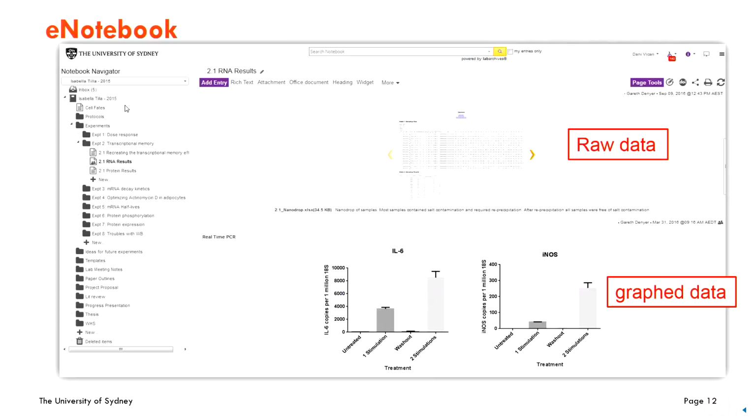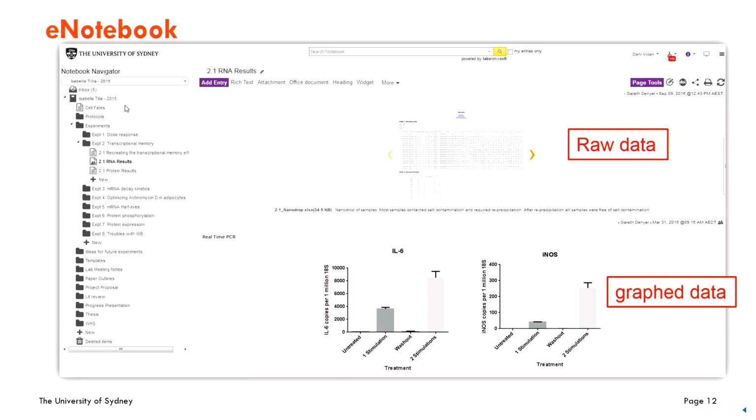It's very important that people keep the raw data, or actually the working data that they are doing, as well as the representations, graphics, outputs, and everything. And the e-notebook allows all of it to be in one page, very well organized, the raw data as well as the processed data.